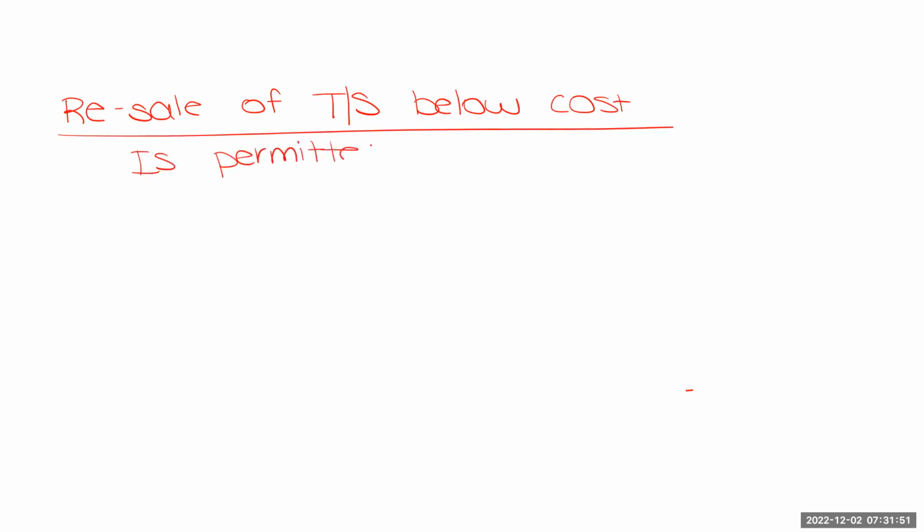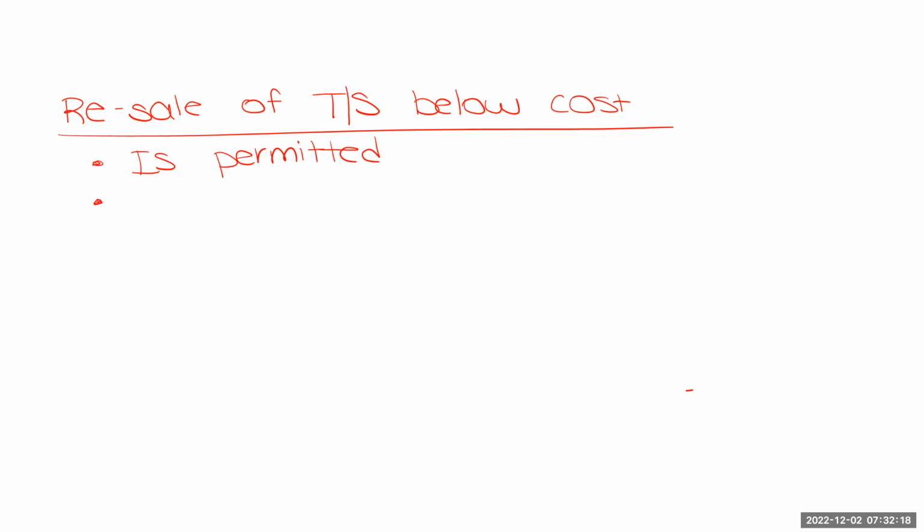I just didn't want you to get confused because remember we said that the par value is the minimum sales price, right? That's for initial issuances only. So we're not initially issuing this stock. We'd already issued it once to the public and then we bought it back and now we're selling it again. So we can sell it below our cost. We could even sell it below par value. Okay, obviously it's not recommended, but you could. Okay, so it is permitted. It doesn't violate any state laws.